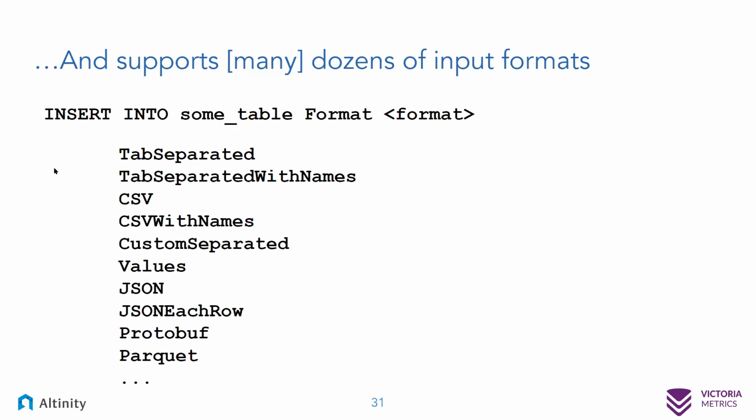You can read tab separated values in. You can read normal SQL values, which are the tuples that you read in. You can read what's called JSON each row data, and protobuf, Parquet, ORC, you name it. ClickHouse consumes it, and I would say, every month there's probably another format added. It's moving forward very, very quickly. So what this means is almost no matter what the form of data you have, there's a pretty good chance ClickHouse is just going to be able to read it and stick it in a table, and you can do queries on it.